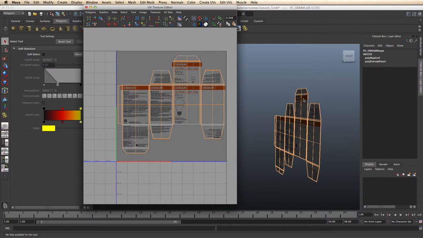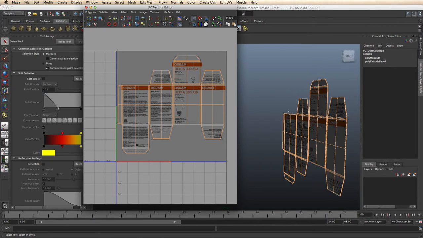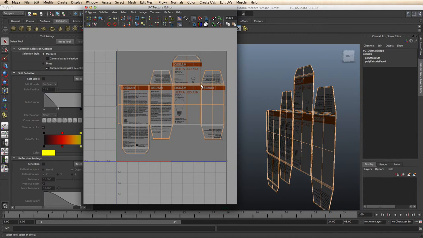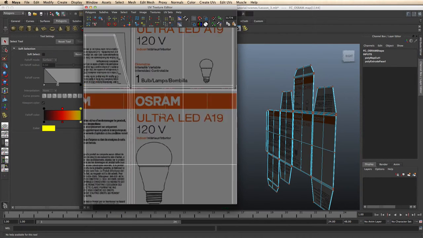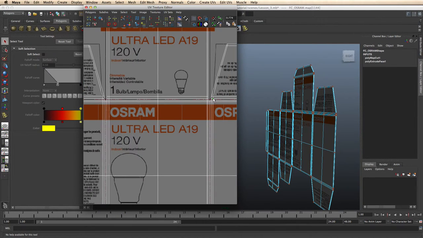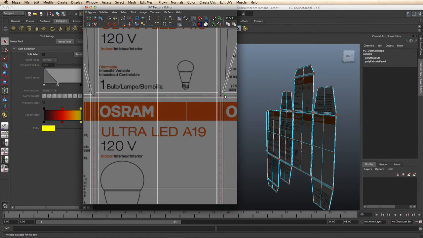So that will cut all of the UVs and make it easy for us to move what we need to move. And now if you go into that selected UV and go to the shell, you will get the shell of that face.